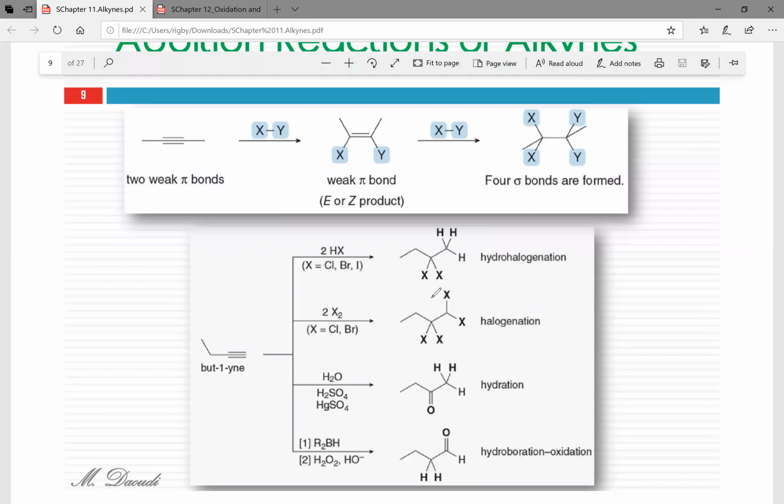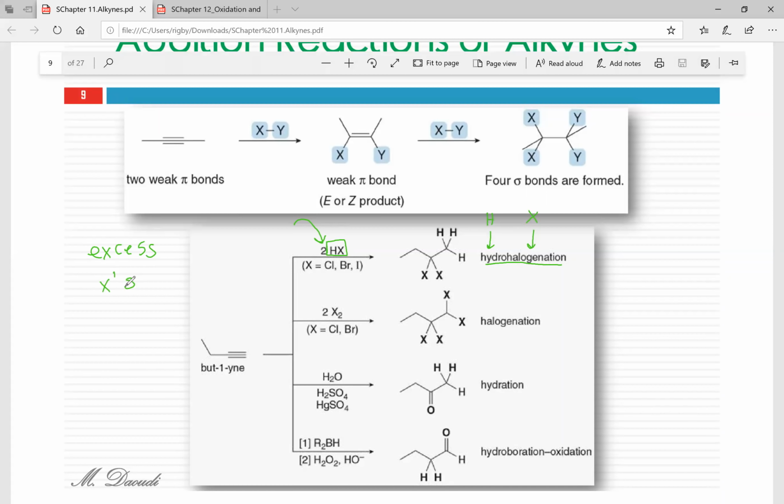So we can see here, hydrohalogenation. Again, hydro means we're adding a hydrogen. Halogenation means we're adding a halogen, okay? And similar to the alkene reaction, we are going to be using HX. However, instead of using a single HX, we're going to be using two equivalents or excess. Depends on how you say. We can say excess, spelling out the whole word, or we can just do an X with an apostrophe s, okay?